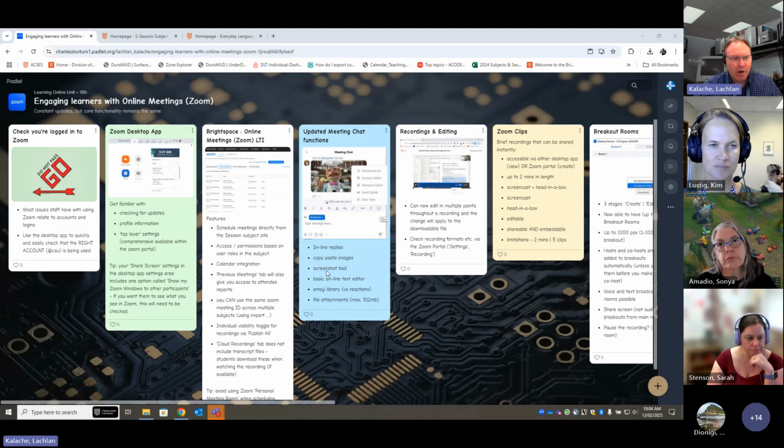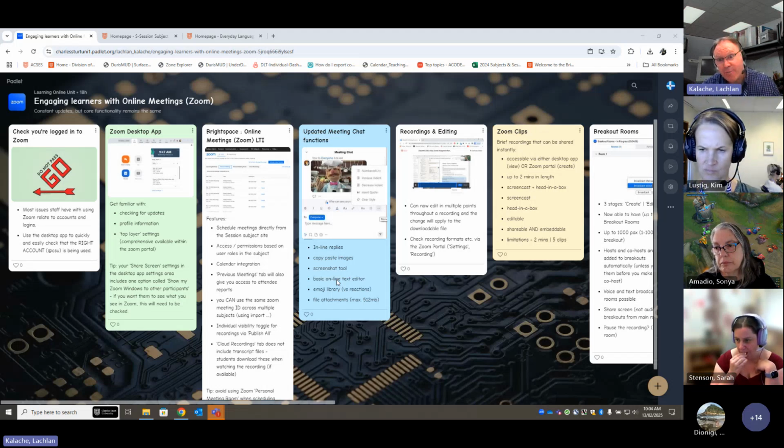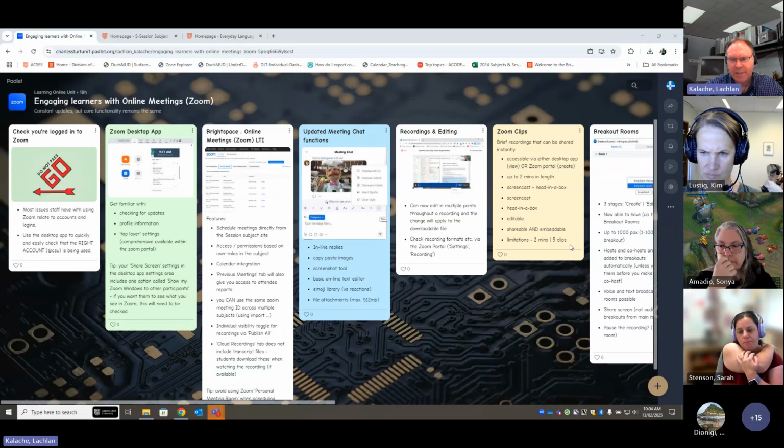Now, feel free to put comments, questions, etc., either into the chat in Teams, or you can put them onto the Padlet wall if you like. I have shared the slides from this through the Teaching Academy event list as well. All right, so let's start the slideshow as such from Padlet over here on the right.